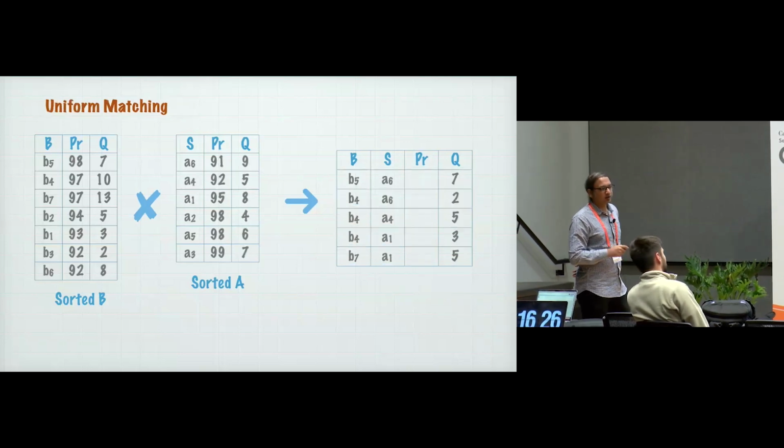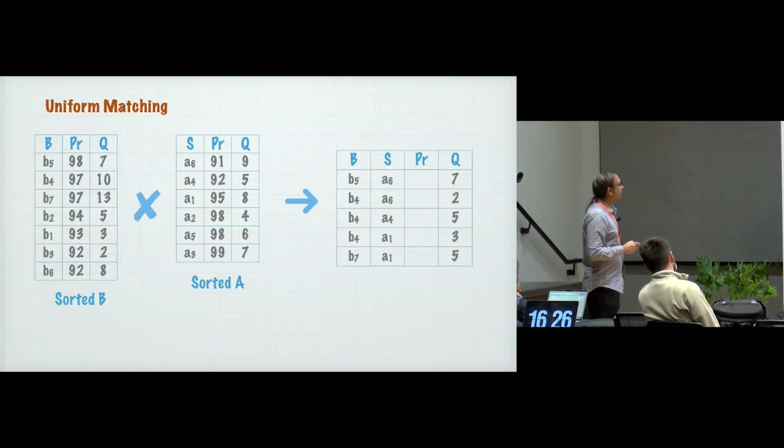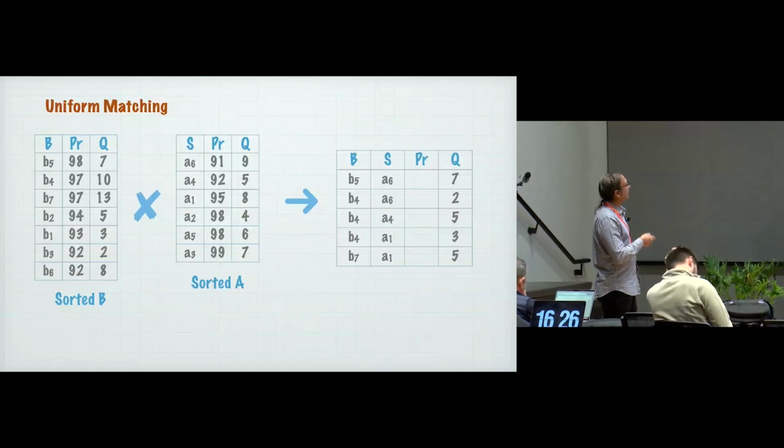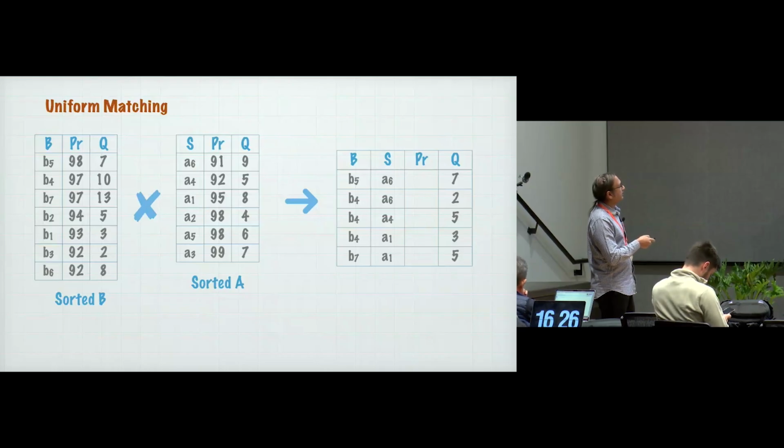Moving on, let's do the uniform matching. It is slightly simpler, but it's the same algorithm. Now the bids again are sorted the same way. The asks are sorted in the reverse order. You see the most competitive ask is now on top, asking you $91, then 92, and so on. And again, you do the same thing. You check, are these two guys tradable? Yes, they are tradable. You match them as much as possible. You reduce the quantities. So 7 goes, and here only 2 remains. Then B4 and this again are tradable. You trade them and you keep doing this, you will get this table.